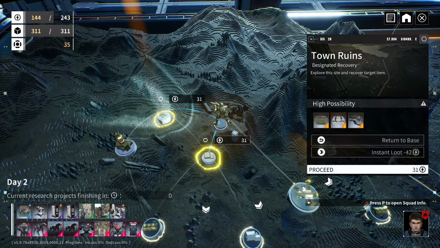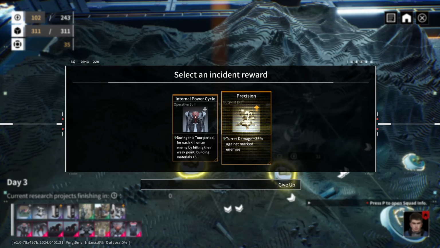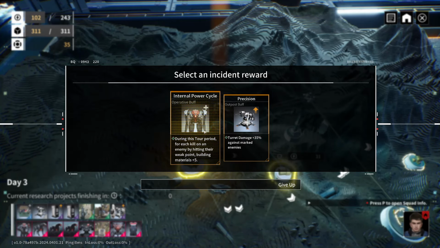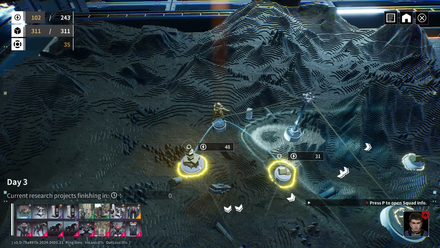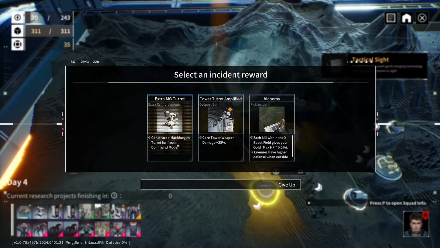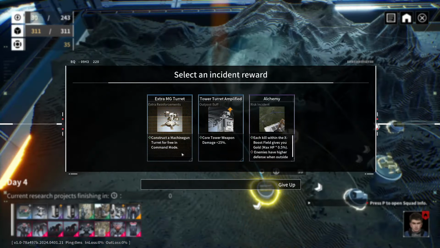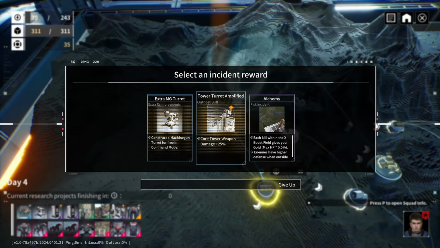Booster mag size, yep. Instant loot. Turret damage against marked enemies. Each kill on enemies by hitting weak points gives building materials. Yep. Good stuff. 72 to insta-loot this. Construct a machine gun in command mode for 3. Core tower weapon damage plus 25%. Ooh. Okay, better than having one extra turret is making all of our others significantly better. Yeah.